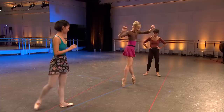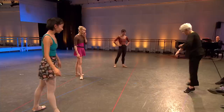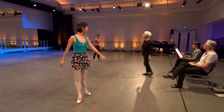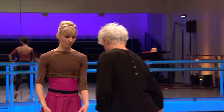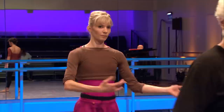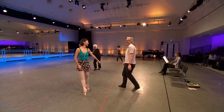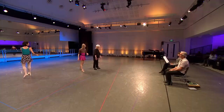And that's what brings you forward. Soft, easier knees. So it's more of a walk, like a walk. If you keep them rigid, it's harder. Keep your weight over your toes. Let your weight go over your toes as much as you can. And not too wide. Don't think of turning out, so that it doesn't become second. It's all in fourth, really.